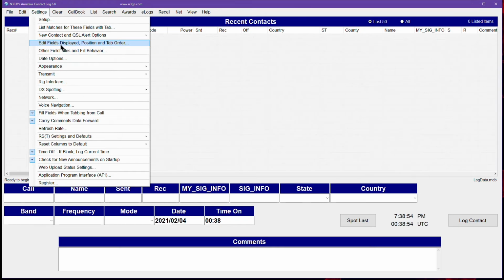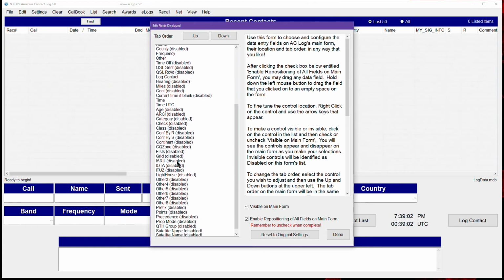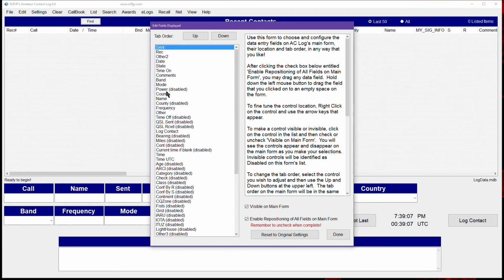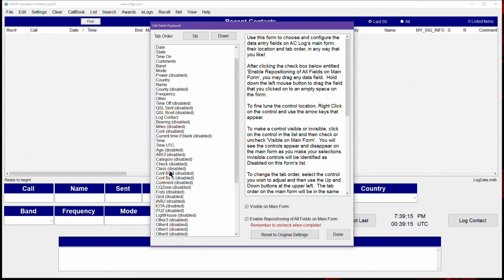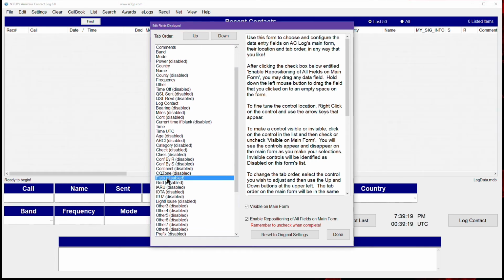So again, we go up to the edit fields displayed, and we'll find the spot deal if we can find it maybe. Let's see. Where is it? Spot last. I don't even know what that is.